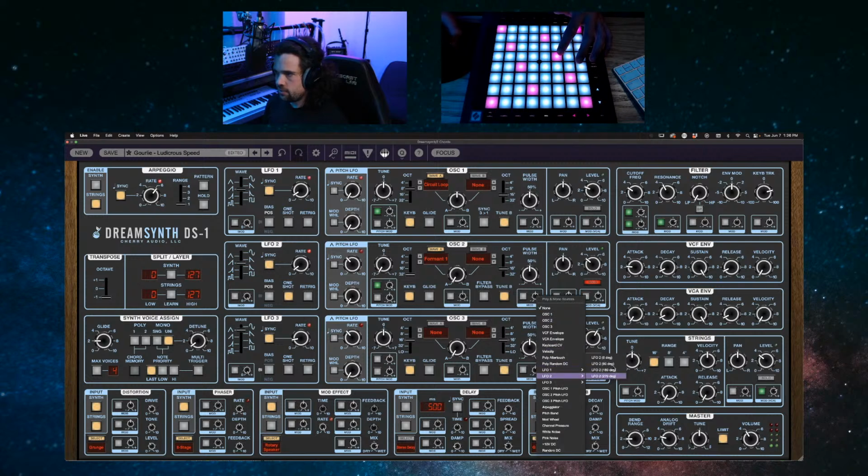And I'll have that same LFO also mess with the volume, so the volume will disappear. So we get sort of this rising pitch bend thing that disappears.